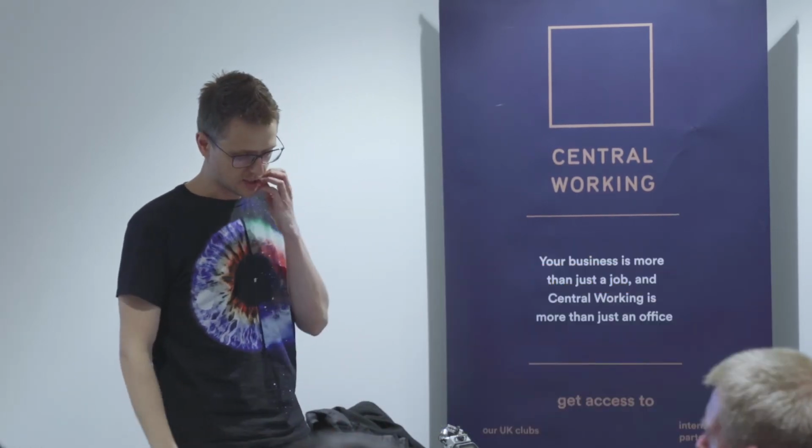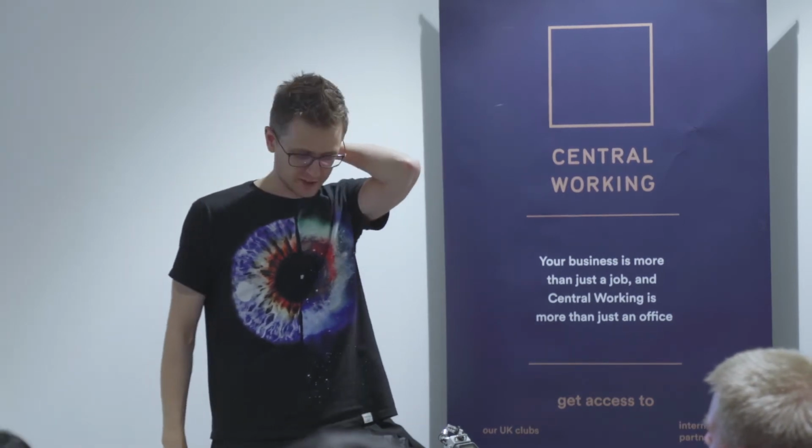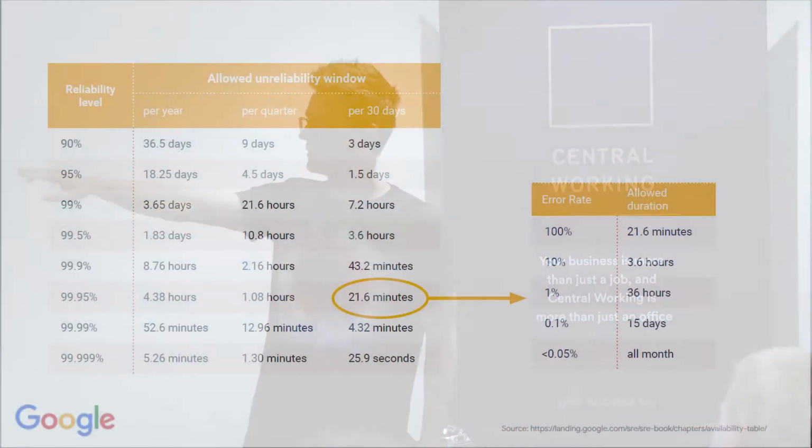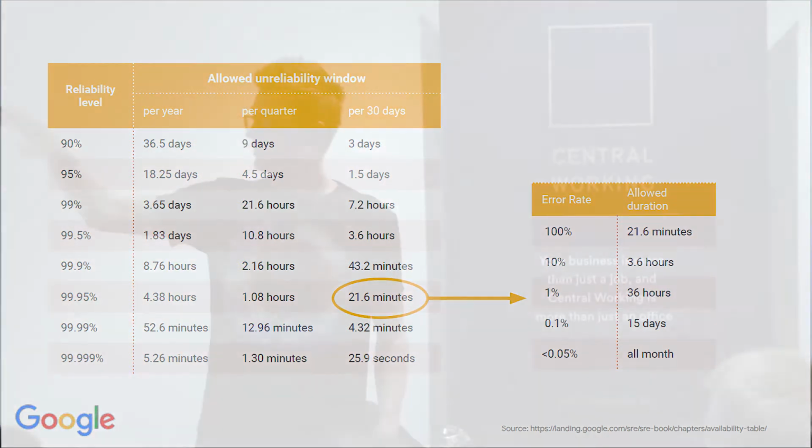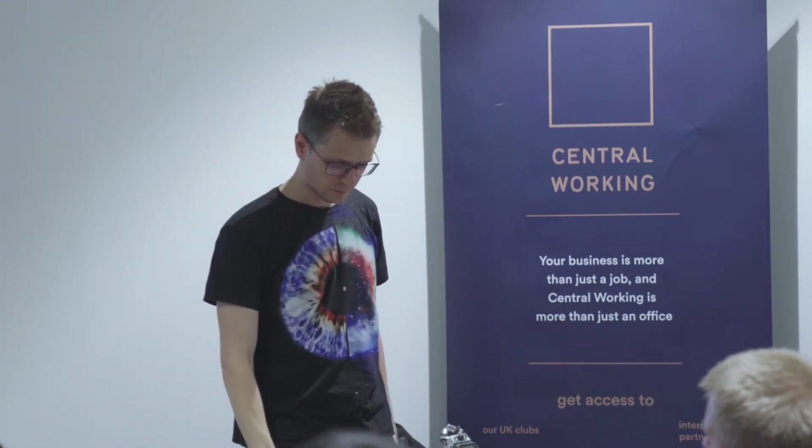But it's not just counting time when your system is fully down, right? Outages don't always affect 100% of the system, and there is more nuance if you can measure partial outages. For example, if you're doing 3.5 nines, which is 21 minutes of total downtime, and you're only 1% broken, you can actually be in that state for 36 hours, until you exhaust this unreliability window. So whatever target you choose, don't only think about the full downtime where your system is completely down, but think about what budget you have for a partial outage.